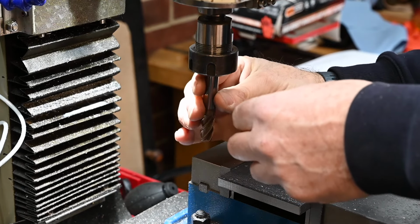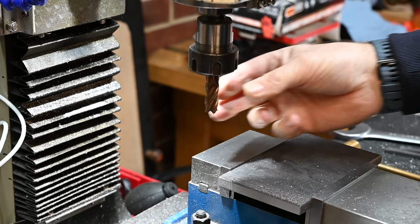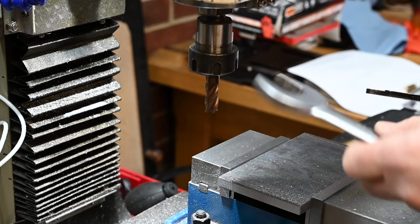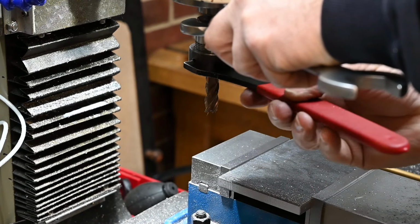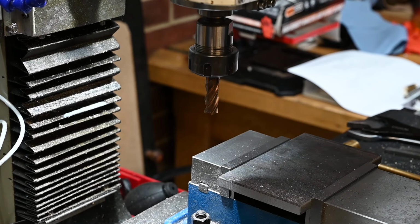Whenever I'm buying cheap mill bits, I always hear a little voice in my ear saying, don't do it, you know it's going to be rubbish. And then you think to yourself, well, just try it, it might be okay. But nine times out of ten your first instincts are right and it's rubbish.